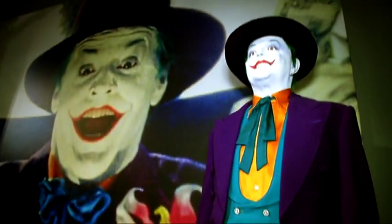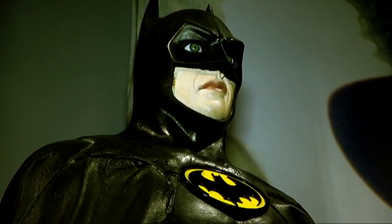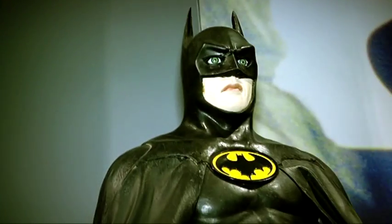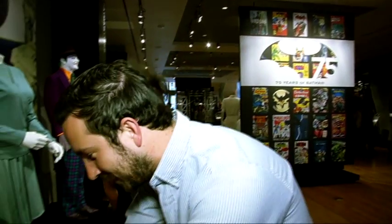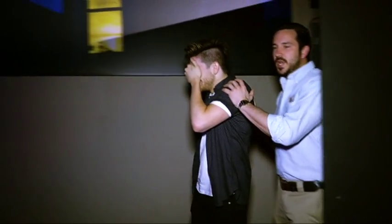It all started with us with this one right here. This is the original — the 1989 Michael Keaton Batsuit. Oh my god. We never got a good look at this until we came here and you could get this close to it. And if you pan down to his shoes, he's wearing Nikes! Anytime you go back and watch Batman running through the streets of Gotham, he's got his Nike Airs. And they're all fully functioning — none of these are replicas.